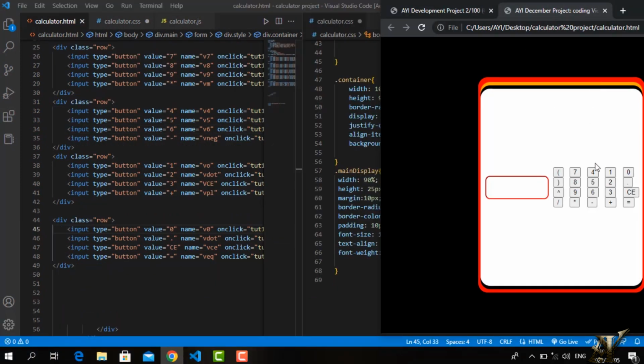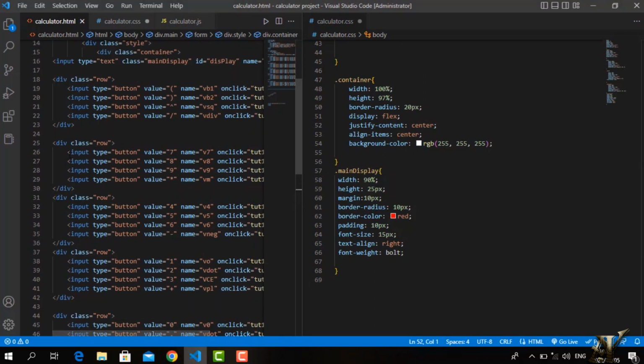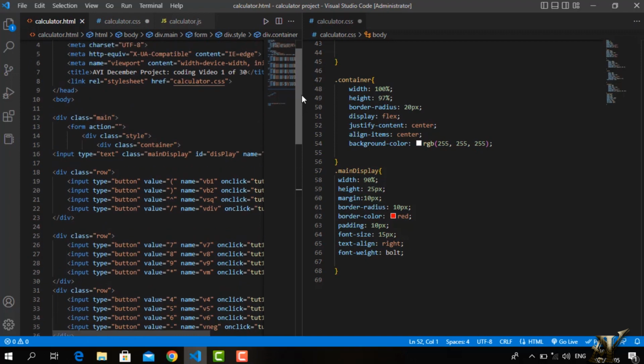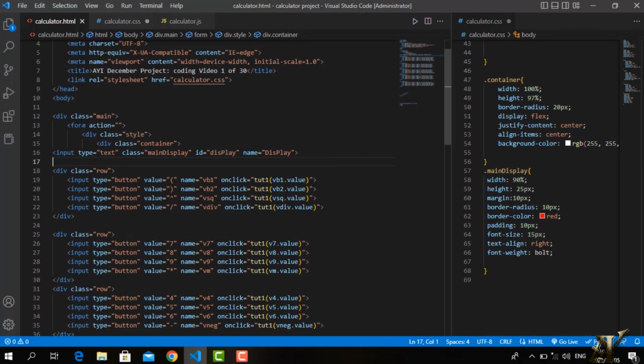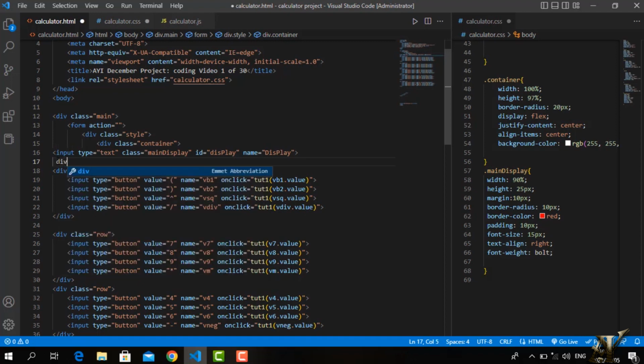We're going to go to CSS now to control our design. The first thing I'll do, we're going to put these buttons in one div, all of them, because what we did first, we just create a block of buttons. So let's come here. After the input text, we start with the class row. So I'm going to put a div, and we're going to call it button area as a class. Div dot, and the class will be named button area.